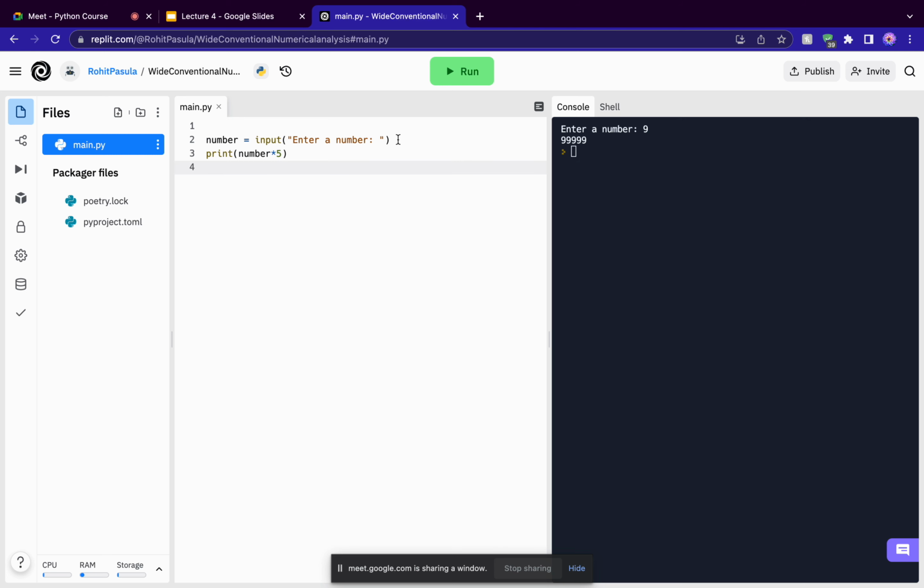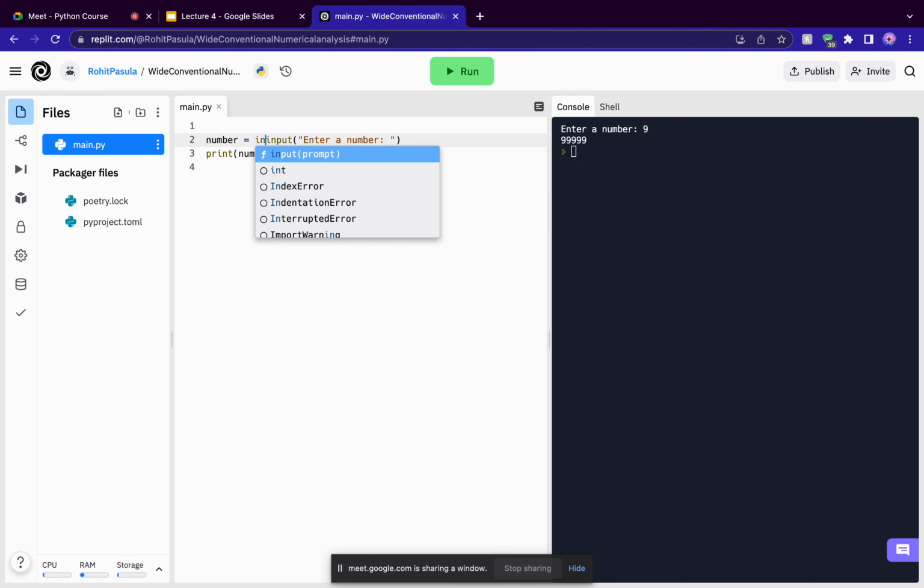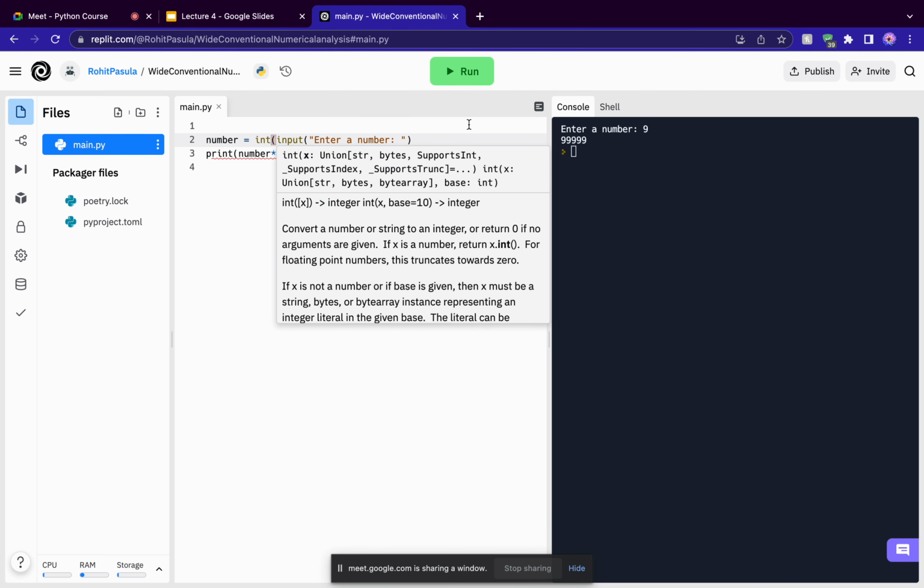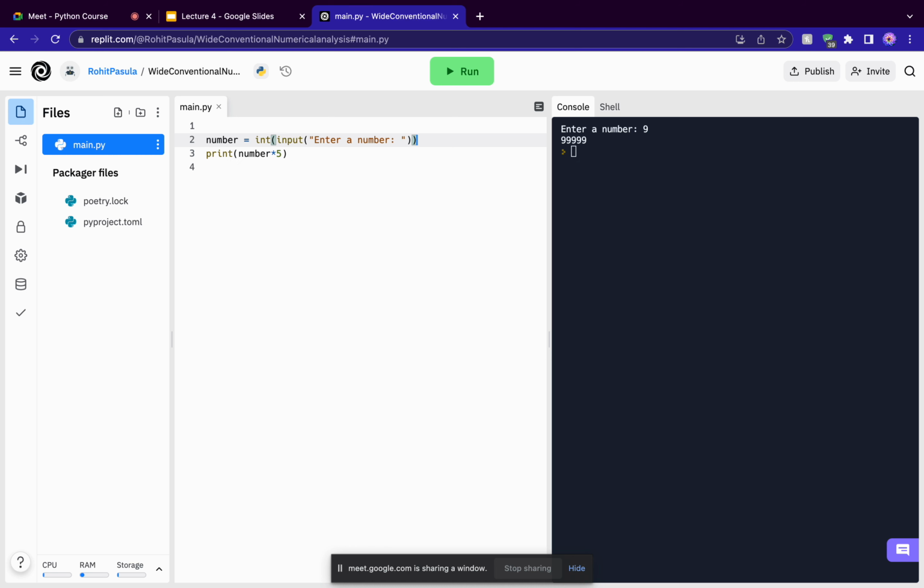So we basically have to change this entire thing into an int. So right here, we put an int in front of it, and we just put parentheses around the whole thing, just like that. And we basically did this thing called casting. We changed the data type of this whole line right here by taking this int and putting parentheses around it, and it's basically just changing whatever's in it to an integer. So now if we run it, enter a number, 9, it thinks that 9 now is an integer because we casted it into an int. We put an int in front of it.